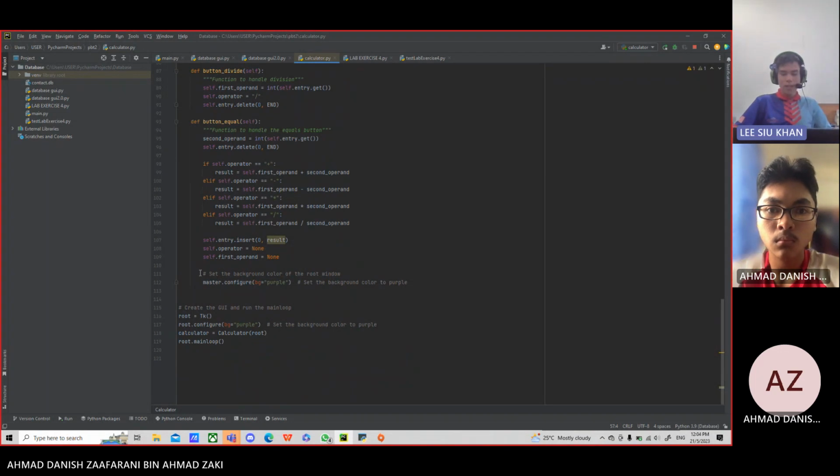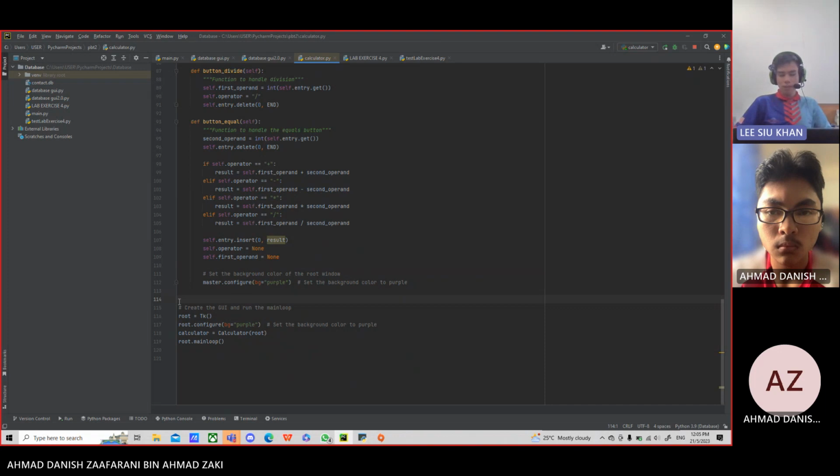Next, we set a background color, which is the interface design. I apply the color purple. And the last step is to create the GUI and run the main loop.